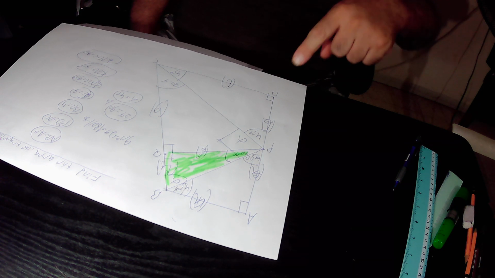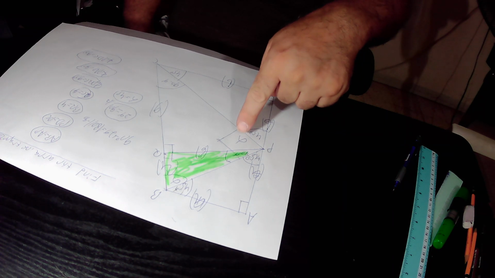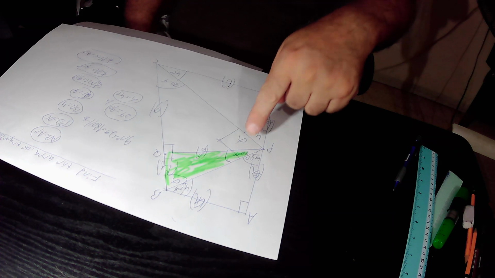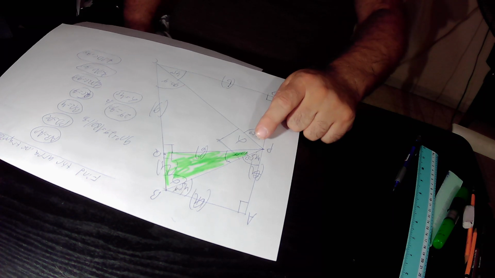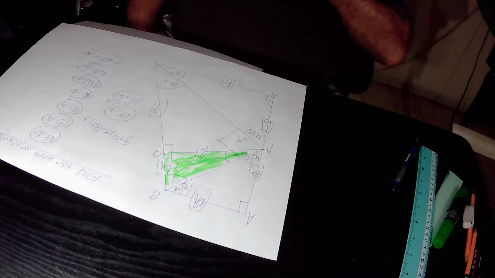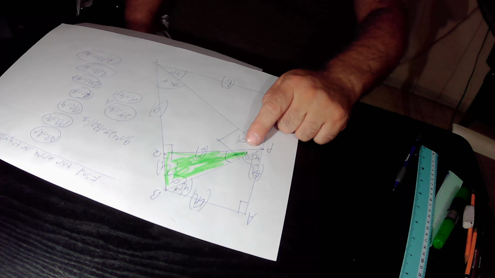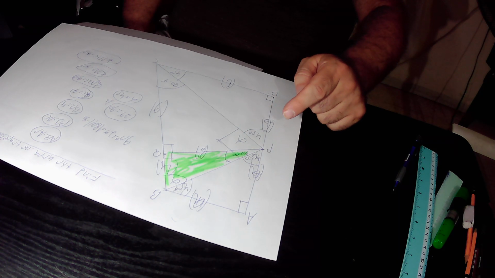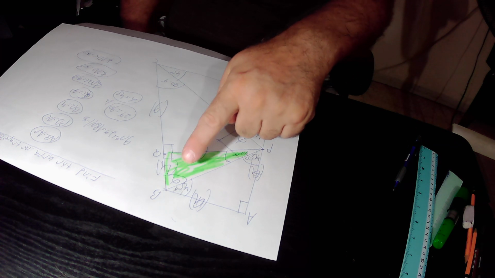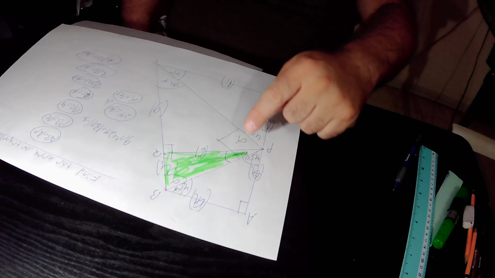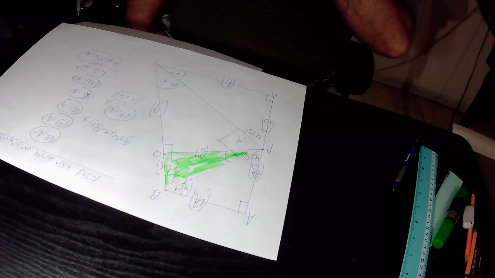Okay, so the big angle BPC is a right angle. If we define the size of this angle QPC as alpha, then this angle must equal 90 degrees minus alpha. Why? Because 90 degrees minus alpha plus alpha is 90 degrees, that is the size of the big angle BPC. So this missing angle must be equal to 90 degrees minus alpha. So in the right triangle PBQ, this angle equals 90 degrees minus alpha, this angle equals 90 degrees. Therefore, this first missing angle must be equal to alpha. Why? Because alpha plus 90 degrees minus alpha is 90 degrees, and 90 degrees plus 90 degrees is equal to 180 degrees. That is the sum of the angles in a triangle.